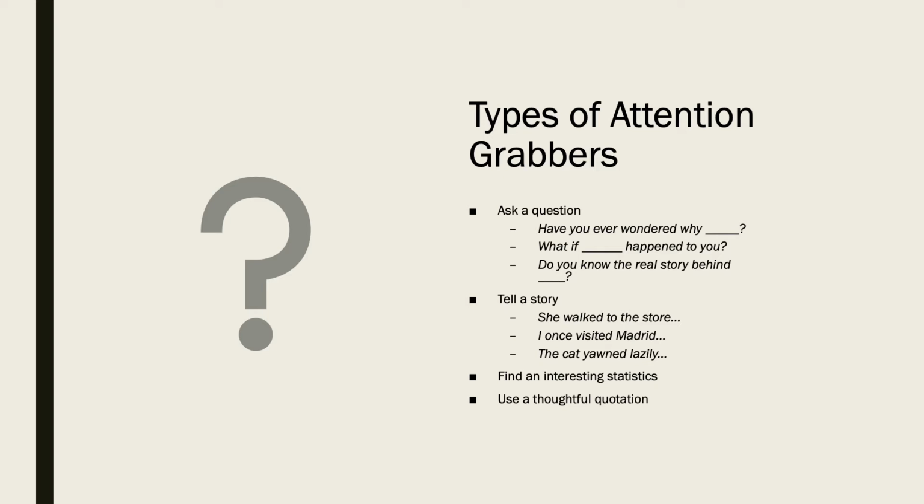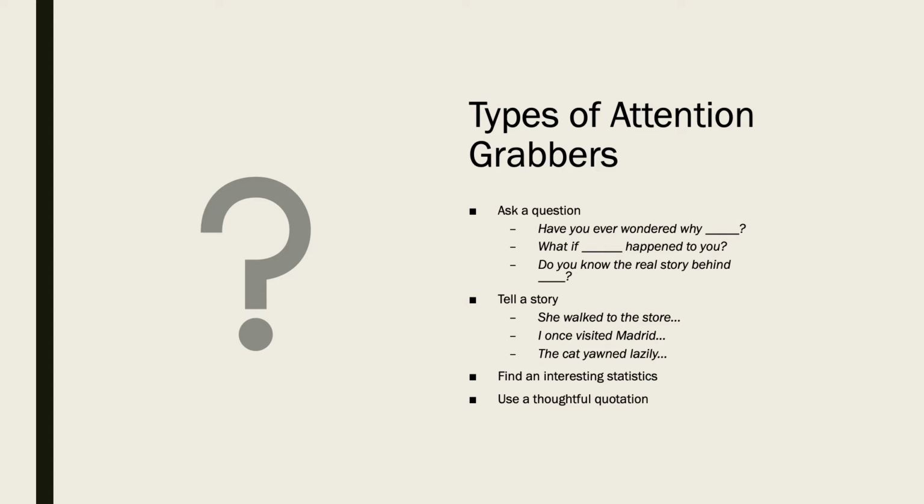You can tell a story. A short story or a short anecdote is a great way to start and to catch someone's attention. Here are just some examples of possible stories, just to show you an example. But whatever story you would tell in your introduction would be related to whatever you're going to be talking about throughout the rest of your essay.